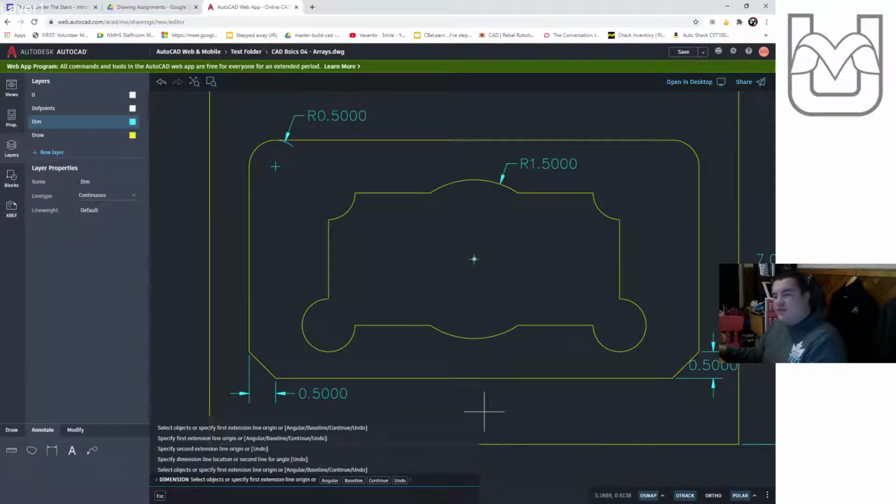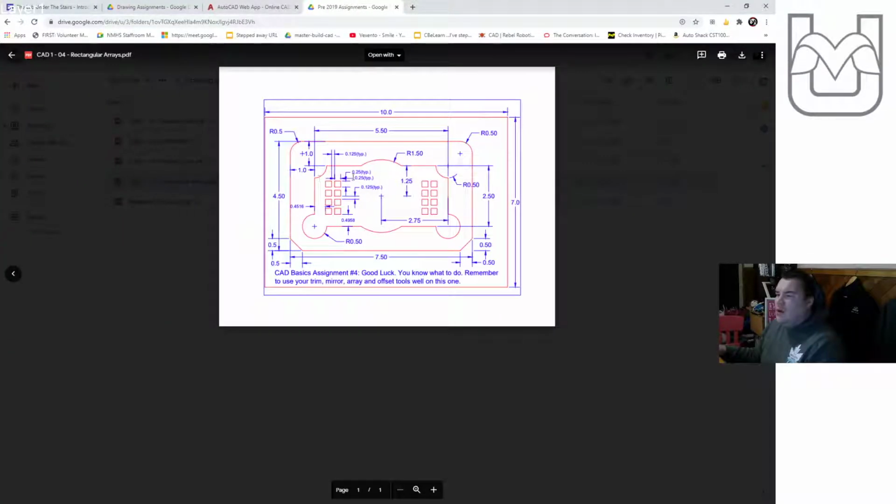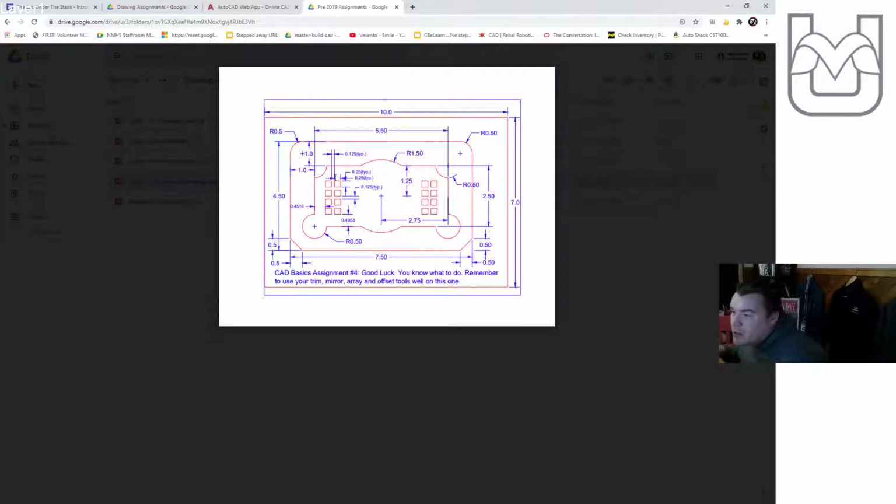Now, the last 2 commands I'm going to show you, 3 commands technically, are the array command and the mirror command. They make life super easy, because in this drawing we notice that we have 16 objects, 2 sets of 8, and they're all spaced out the exact same distance height-wise, and they're all spaced out at the same distance from each other, and according to this, they are all 0.25 typical size. So they're all the same size, they're all the same distance, they're wonderfully equal here.